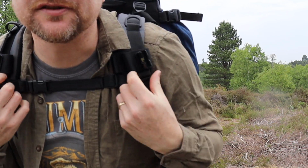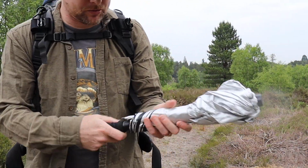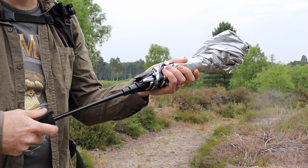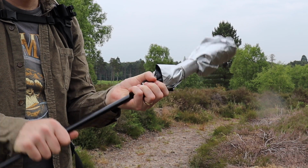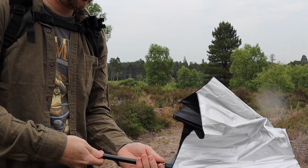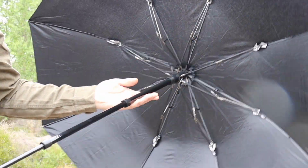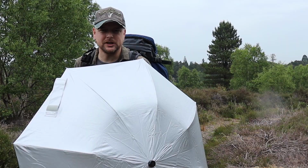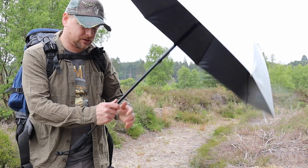Okay, so the fixings sit on these parts of your shoulders, on your straps, and to deploy the brolly, I'm going to unscrew and then screw that back up, and then unscrew the next one, screw that back up. And then it twists as it goes up. As I say, you've got the black underneath and the silver on the top. That's the UV layer. Obviously they do ones without the UV layer, you can get different colours, but I think the UV layer is really good.